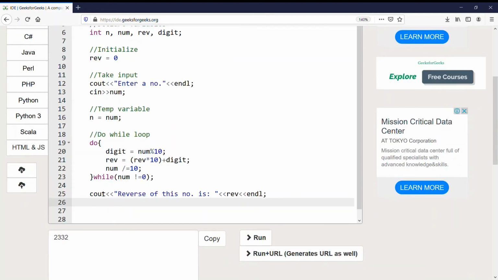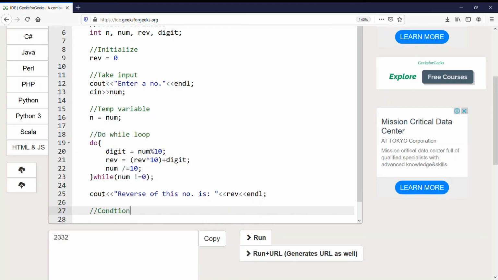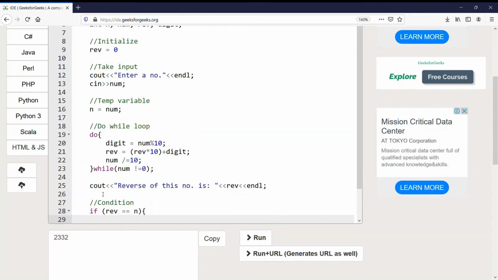Now we will apply a condition. What condition we are going to apply? Let us see. If rev is equal to n, then what to do?